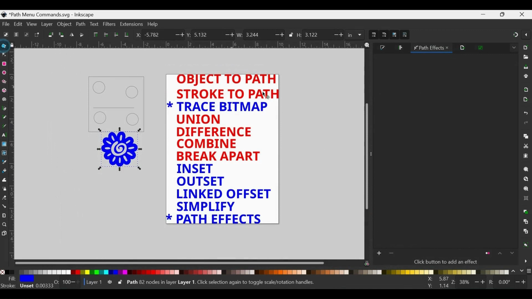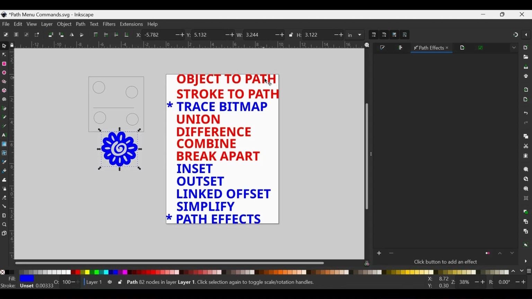But essentially, if you're getting started out, this list of path commands here are the ones that I use. I would call them the essential path menu items. I use these every day, the red ones every day, the blue ones sometimes.